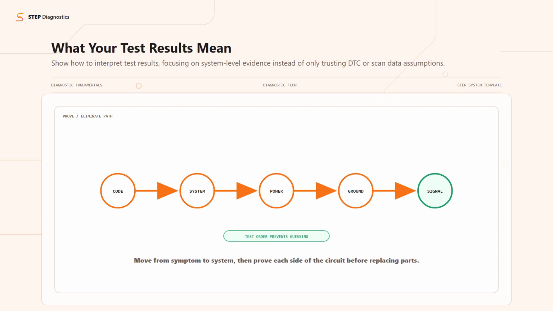When you get an abnormal voltage reading or a power ground failure, match your result to the wiring and logic path. For example, a low signal can be caused by a ground fault, a shorted wire, or a failing sensor. Pause to see which path your evidence confirms, so you don't mistake a wiring issue for a failed part. Always cross-check your test results with the ECU's logic and complaint.